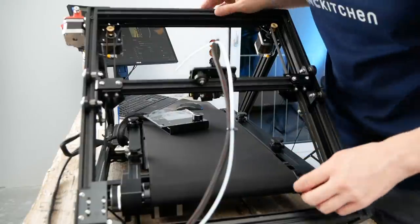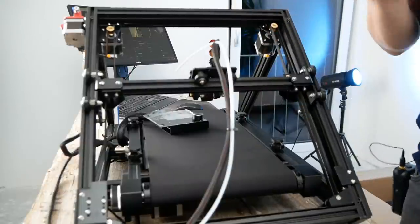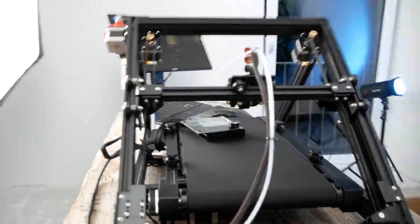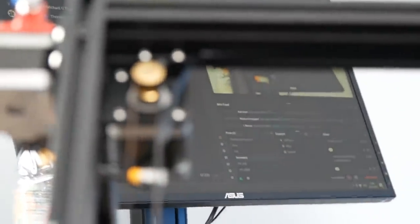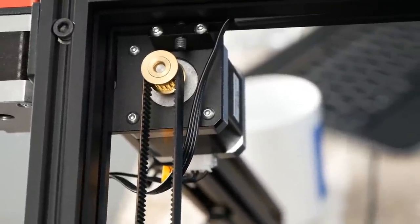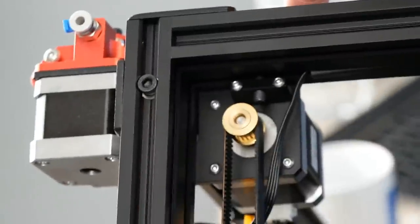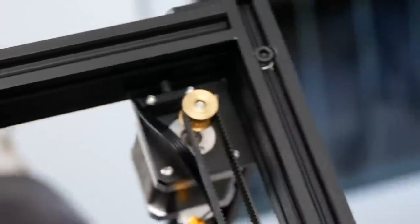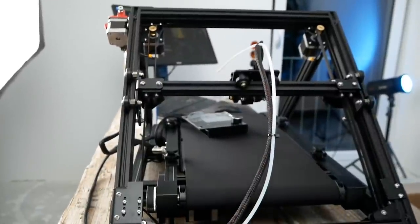Leo's asking about tensioning the belts. Let's see, is there, yeah, there's actually a really nice mechanism for tensioning the belts. Let me show you that. I'll take the camera. Sorry for the shaking. So there is a screw up here that you can tighten from here to adjust the tension on this stepper motor and the tension on this stepper motor. Okay.